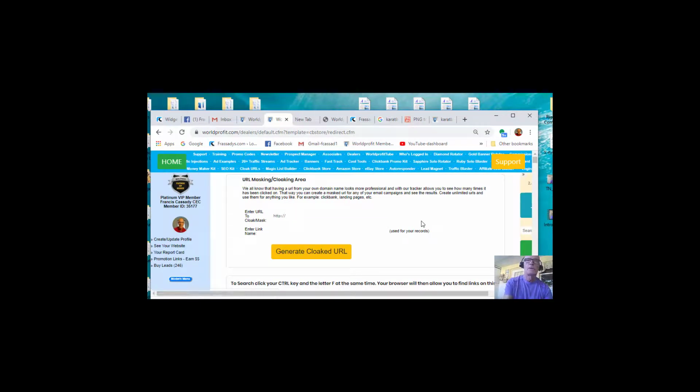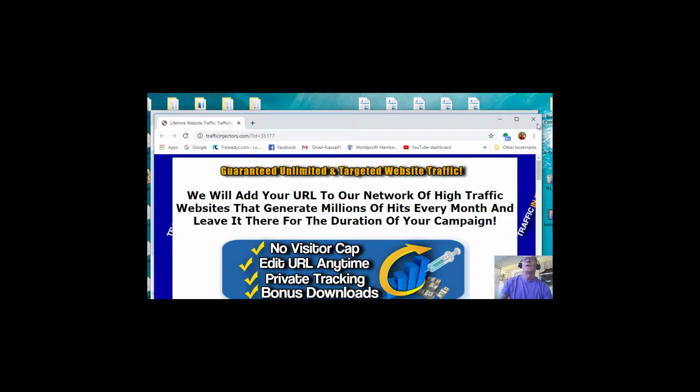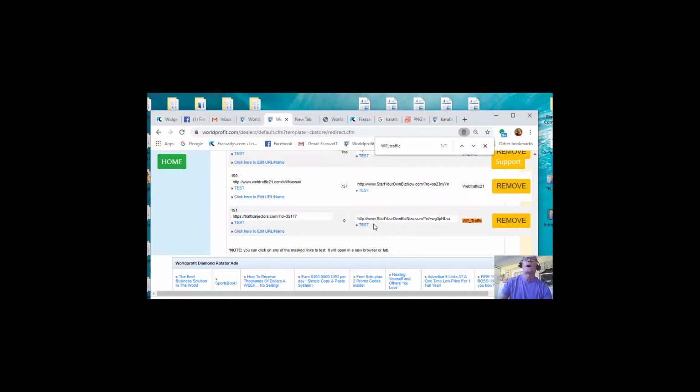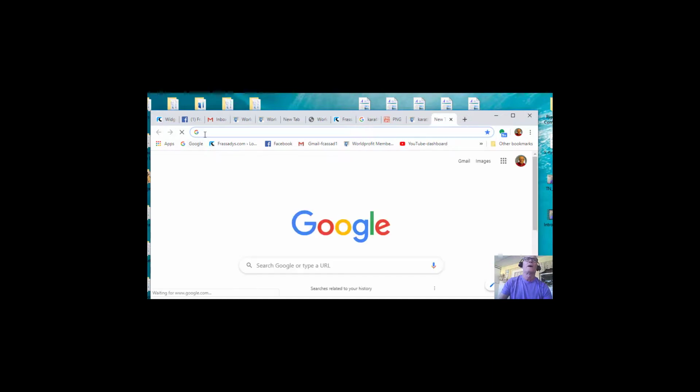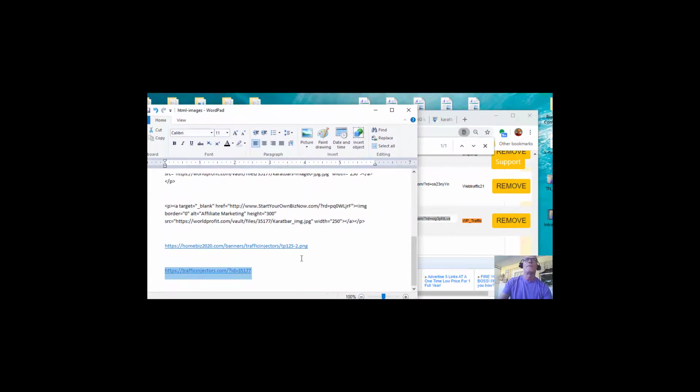And if we do a control F, that should take us to that. Here it is. Okay, now we can test that. And there it is. There's my landing page. So I want to grab that URL. And if you want to be safe, you can copy and paste that in and check it that way as well in a Google URL bar. Okay, so I've got the two. I'm going to go ahead and overwrite that.